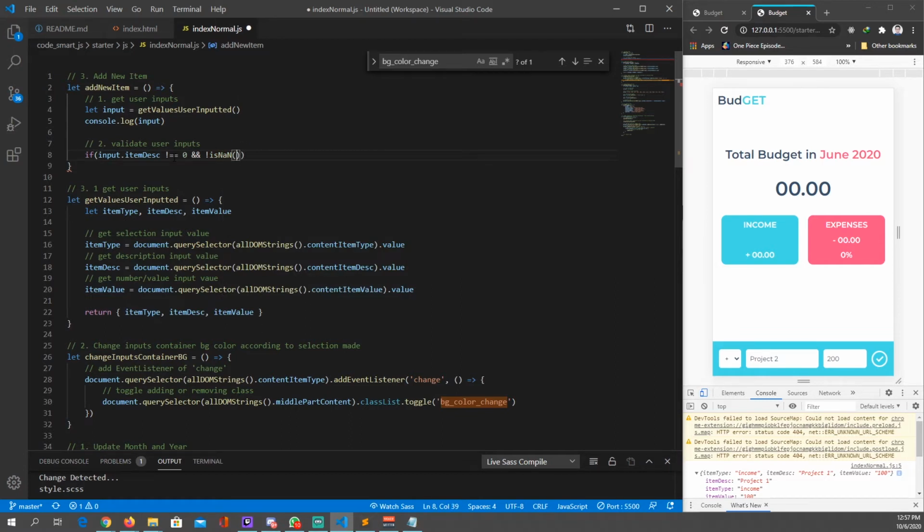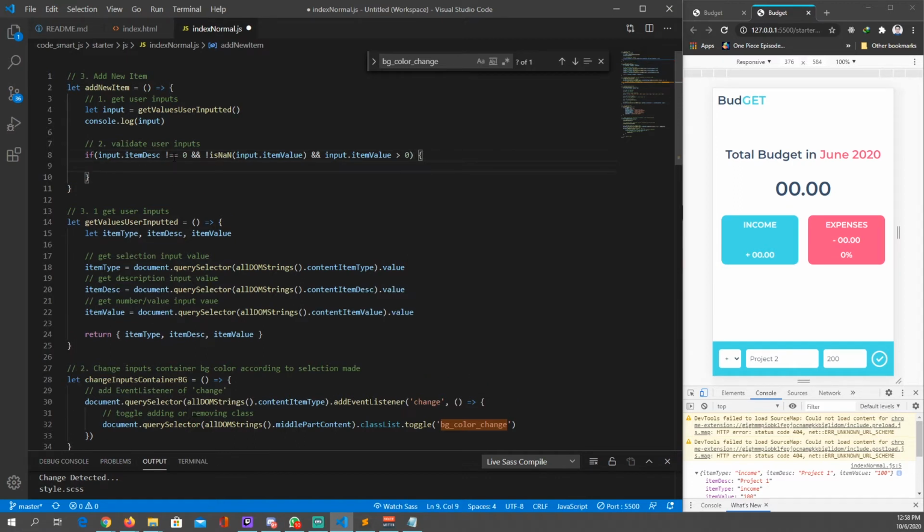If it's not a number, we're not gonna let it go through. And also item value, input dot item value must be bigger than 0.